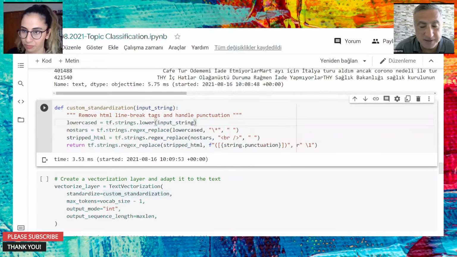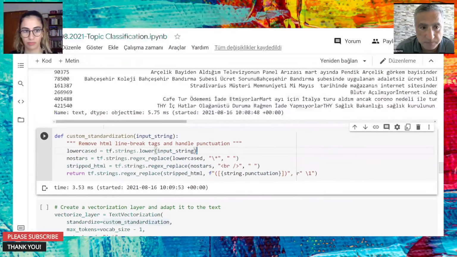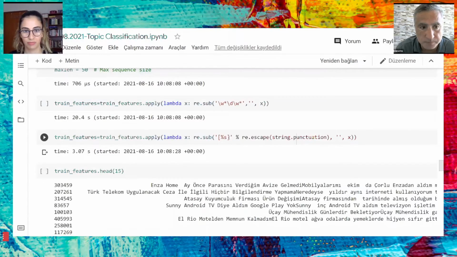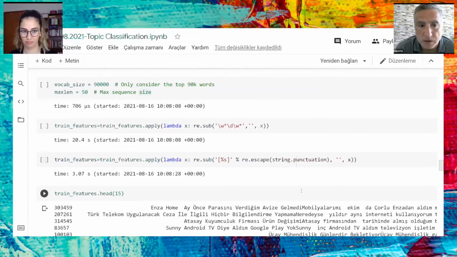Let's stop here. It's getting a little bit confusing. First of all, we try to do every possible preprocessing in one place. So we create the function, right? But you didn't do this that way. If you go up one or two cells, for example here, what are you trying to do?